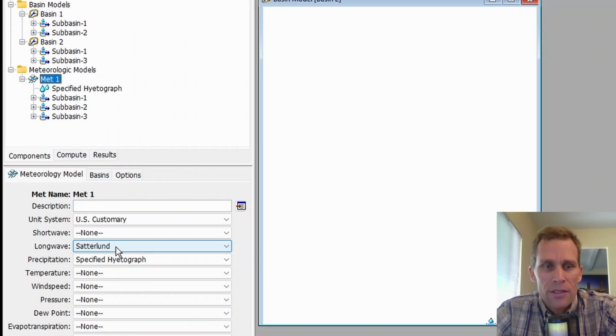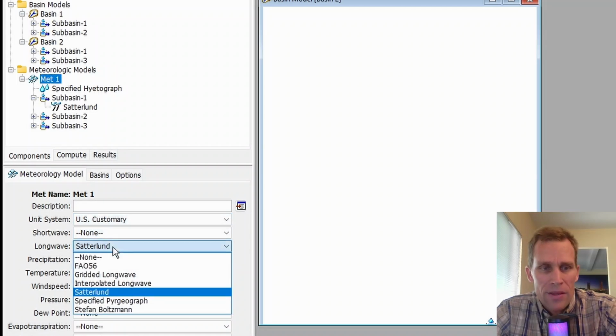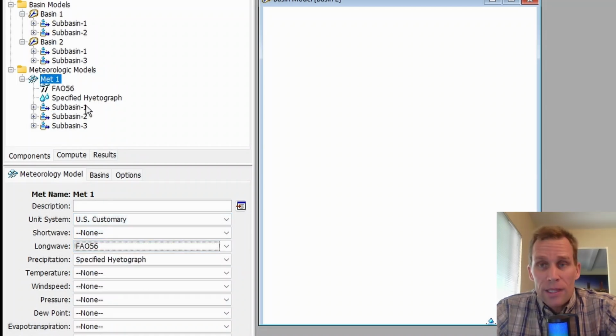Also worth mentioning is once you go ahead and select a value from one of these fields and you input data, say the data right here, then if you go back and change the method from, like, Sutherland to anything else, it's going to remove and delete that parameter data that you have already provided.